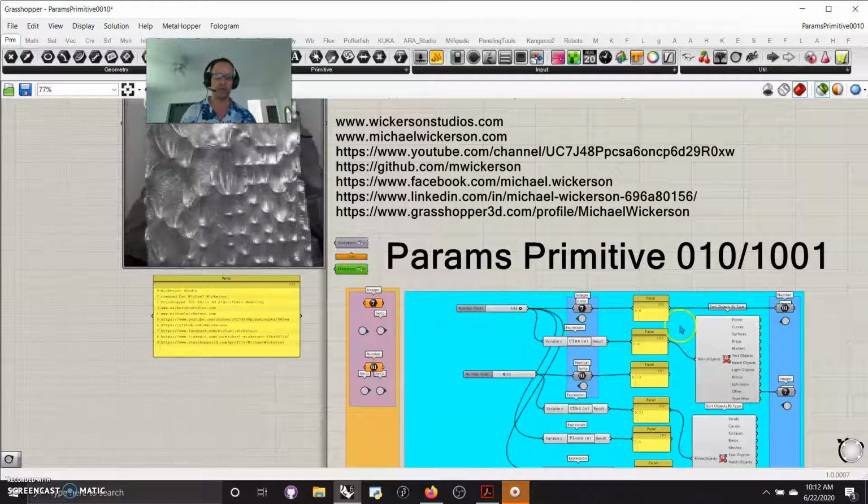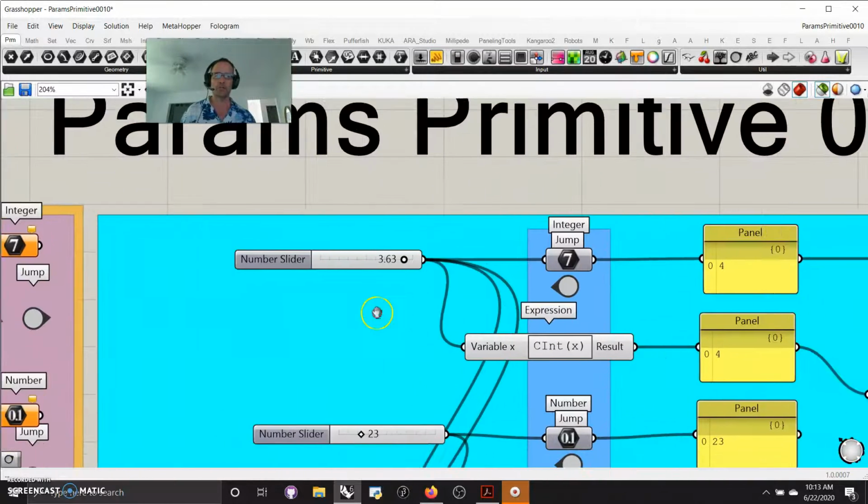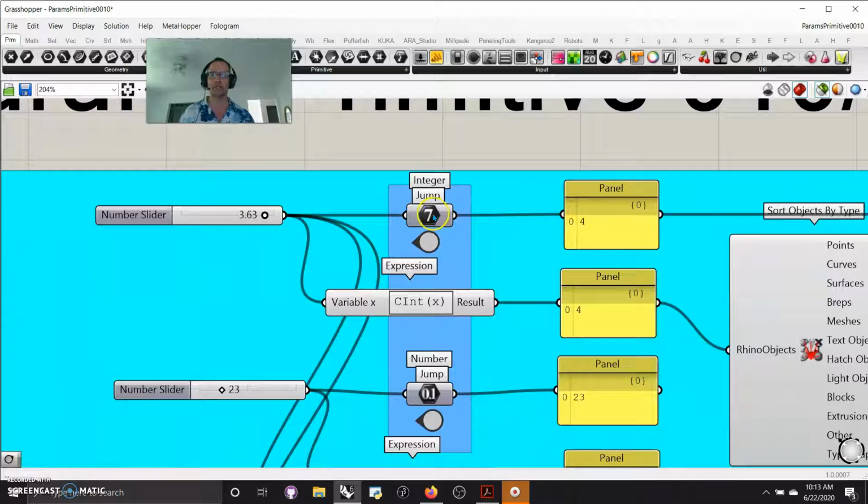So let's jump in. We actually grabbed the human plugin. Whenever I touch on a plugin, I discover a node in another person's script, then I track it down on Grasshopper 3D until I figure out what it is. I don't download plugins until I need them, or I use them quite a bit. So here I just want to show you a little bit with numbers as a container for a number.